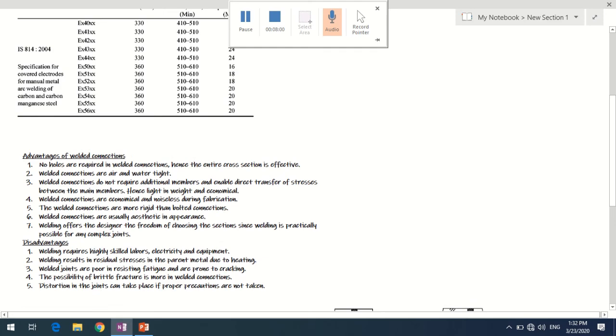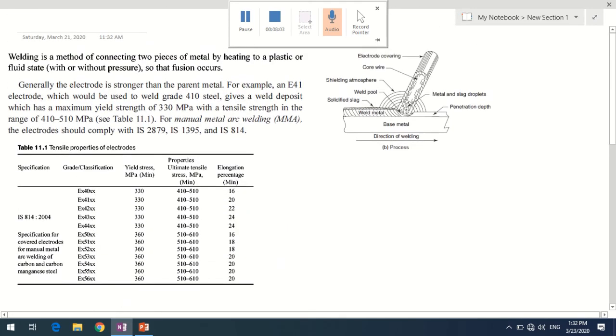These are some advantages and disadvantages with regard to the welding process or the welded connections. The diagram I have shown here is the process of welding. This is the electrode, a consumable required in the welding process, and the parent material or the base material, and normally the welds will be running for a certain length. This is the direction of welding, the direction in which the electrode has to be pulled during the welding process. And here is the area where the heating and plastification of the materials will take place, and later they will fuse together when two metals are connected.